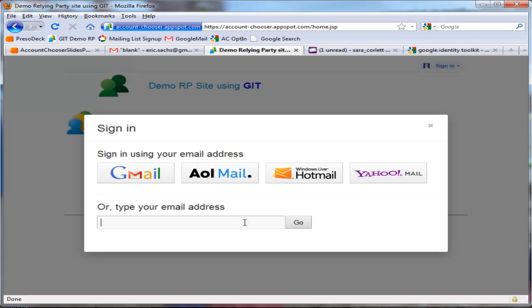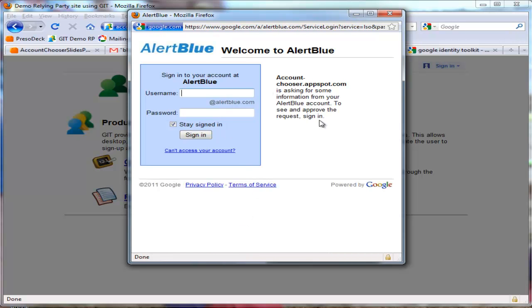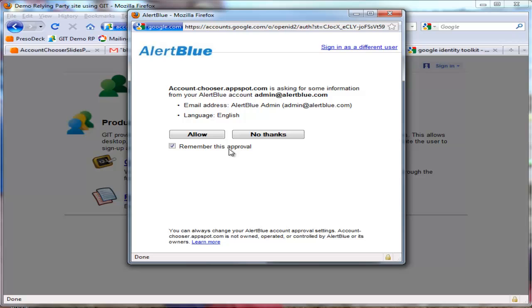And if that address can use an identity provider, then the user will see the same flow that the previous users saw. But let's imagine Jim works at a company or a school that runs their own identity provider, not well enough known to be listed here. If he types his email address, he'll be redirected to his company's consent page. And in this case, he wasn't logged in, so we'll go ahead and do that. And he'll see a traditional consent page. He'll give his approval, and he would then be logged into the site.